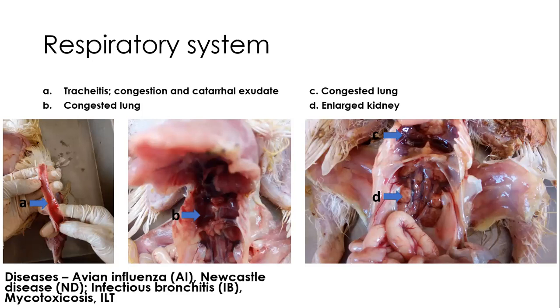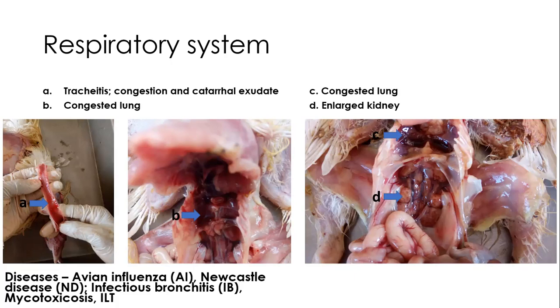Over there, B, we have congested lungs. If you look at the anatomical position, you realize that B is pointing to the lungs, and you can see it's very red. So that is a congested lung. And then we have congested lung C. Well, that's the other one. I don't know which one will be clearer between the two. So that's another congested lung, as you can see there in C. And then D, we have the enlarged kidney. So this is the kidney, and it is enlarged.